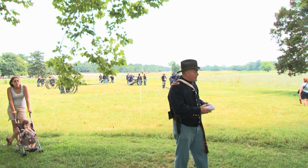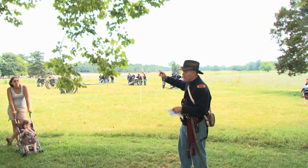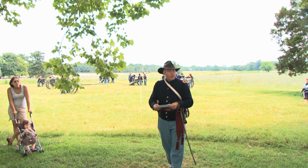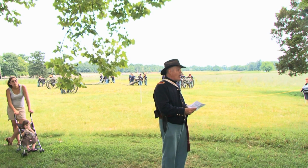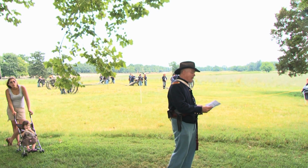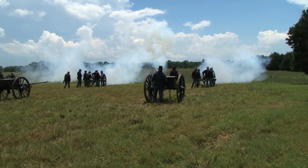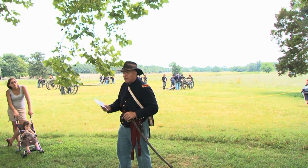If he fired any time sooner than that, he would not be able to do the damage that he intended. And when he finally does give the command to fire, then Alfred Pirtle, standing over on the other side near the Battery A, the 1st Michigan Light Artillery, will pick up the narrative. And he wrote, "By no order that I heard, the whole of the guns in the 2 batteries fired together, covering their front in a cloud of smoke. And then, as fast as they could load, they fired into the cloud.